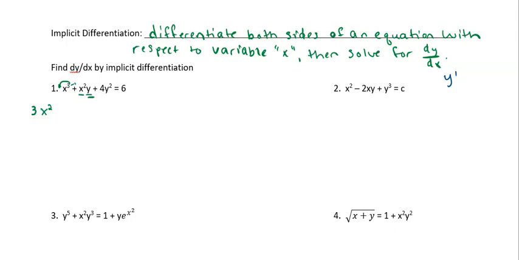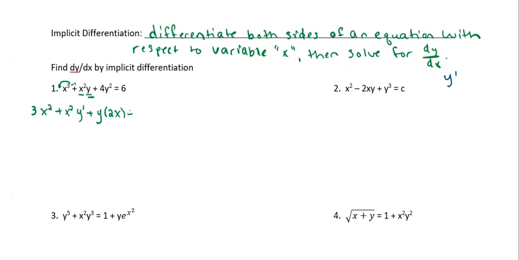Then for the next part, we have x squared y. This is a little bit harder because it's a product rule. So we need the first, which is x squared, times the derivative of the second. Well, I don't know what y is. I don't know what the y equals function would look like. So I have to remember that I need to take the derivative of y. I don't know what the function is to take that derivative, so we just put y prime in its place. So we have first times the derivative of the second, plus the second, which is y, times the derivative of the first, which in this case is 2x.